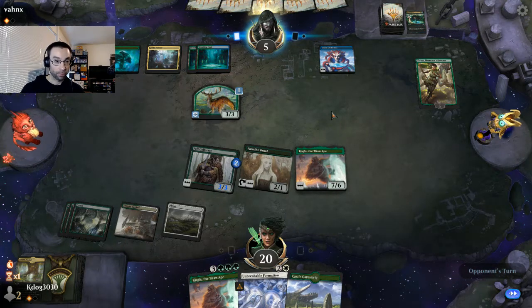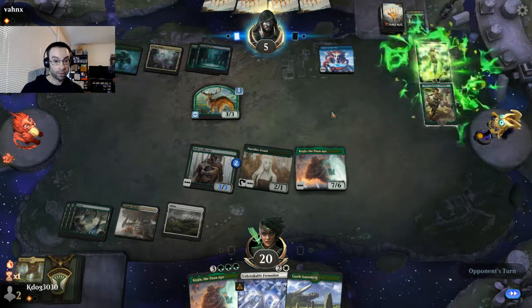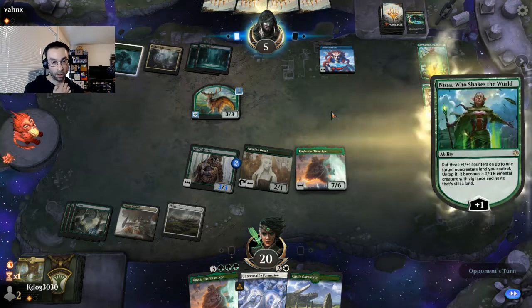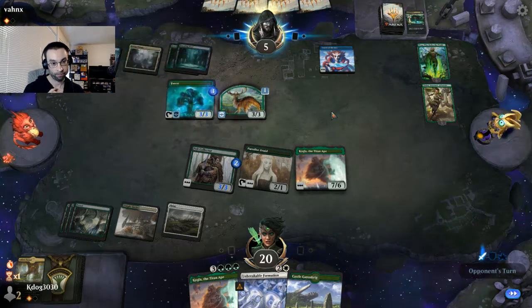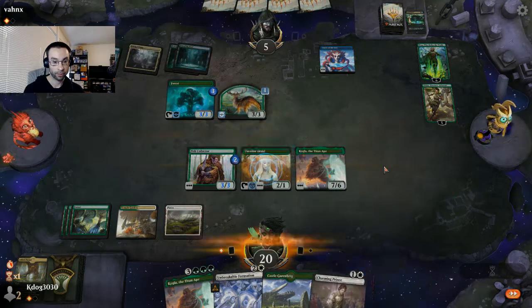Glass Casket would be pretty nice as well. Take out that token, then we can get one less blocker to worry about. There's a Nissa, so they get a 3/3 as well. So they have 2 3/3s they can block with. We can put tokens, Vigilance, Indestructible on everything. They have to block.